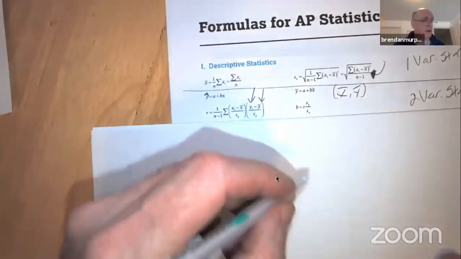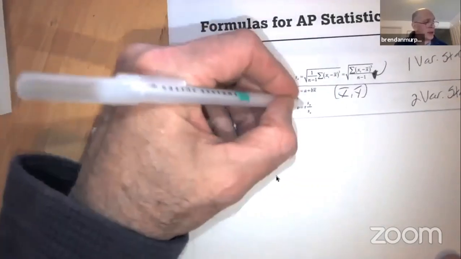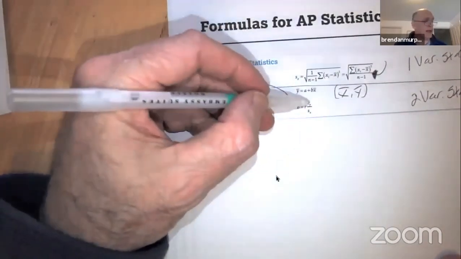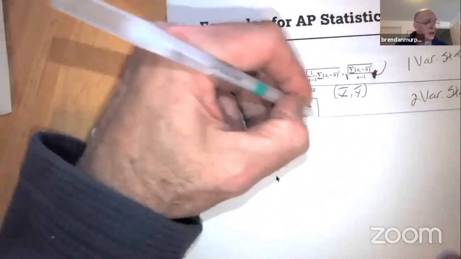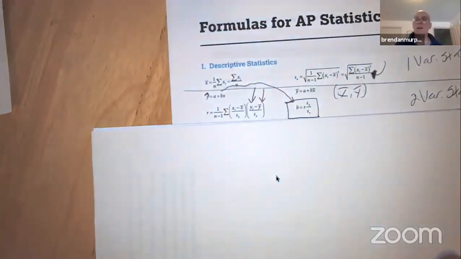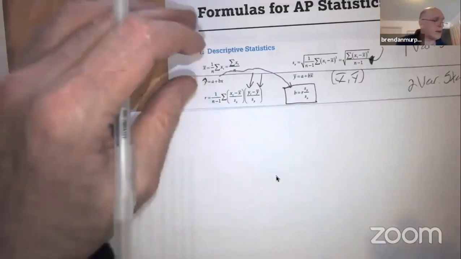So here's kind of a neat little formula for slope, right? This is the same slope as right up here. Slope equals my correlation coefficient times my standard deviation of my y variable divided by my standard deviation of my x. We've defined slope for years, rise over run, delta y over delta x, lots of different ways, right? That's kind of a neat little way to identify slope. And there's kind of a proof behind it, but boy, it's way beyond the scope of the course. But again, could you use that? And the answer is yes. Again, I've seen it used before in multiple choice questions, but again, I have no idea what's on this year's exam.